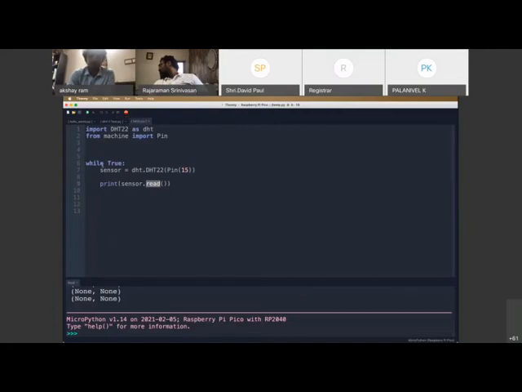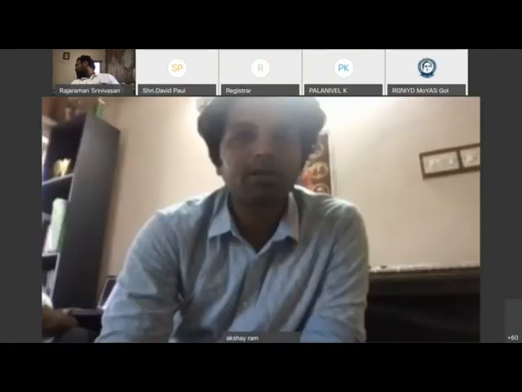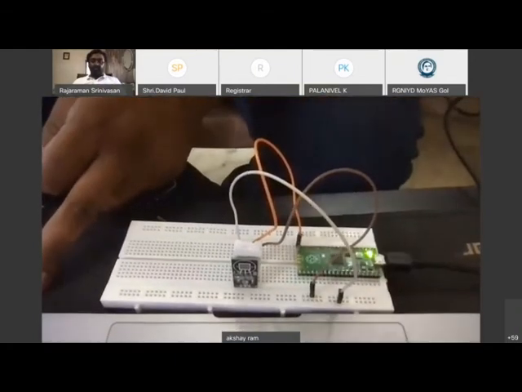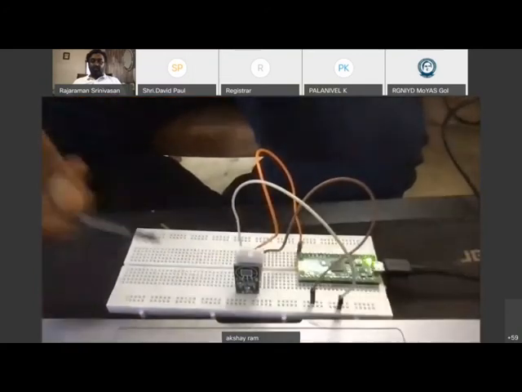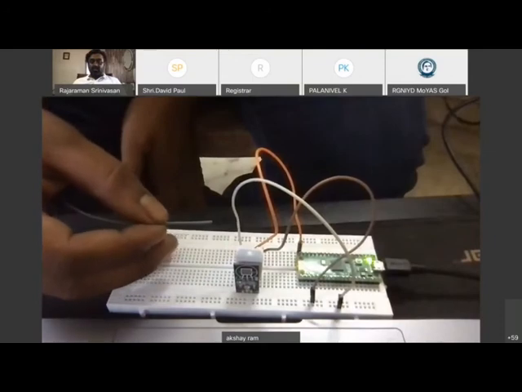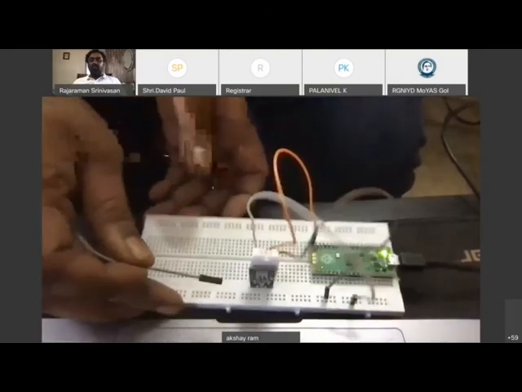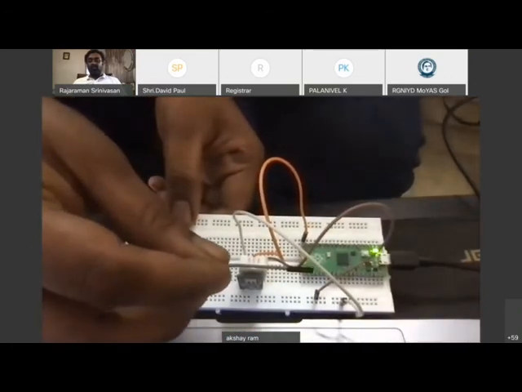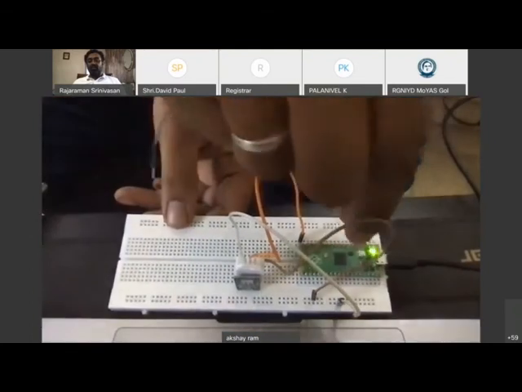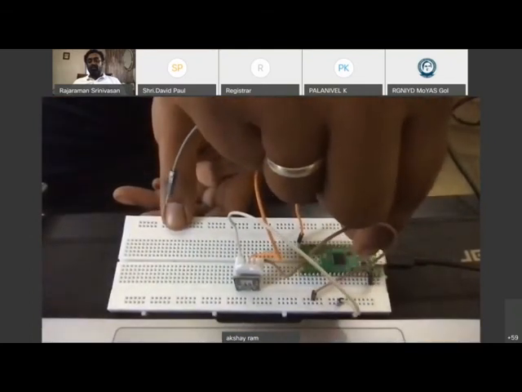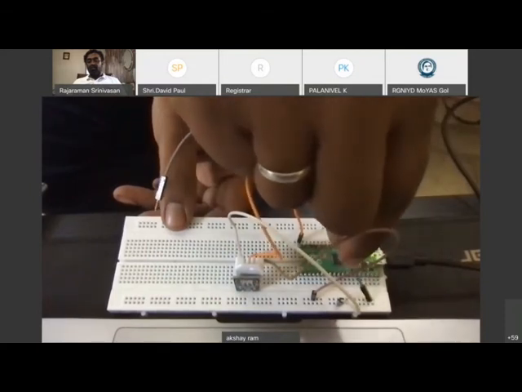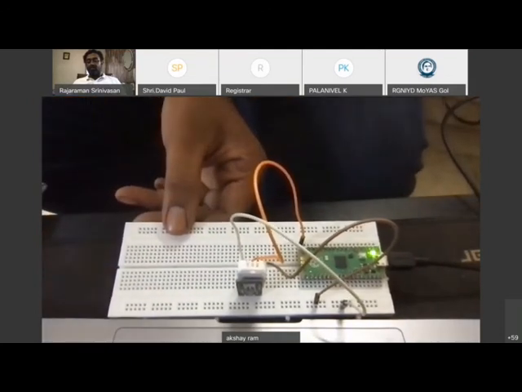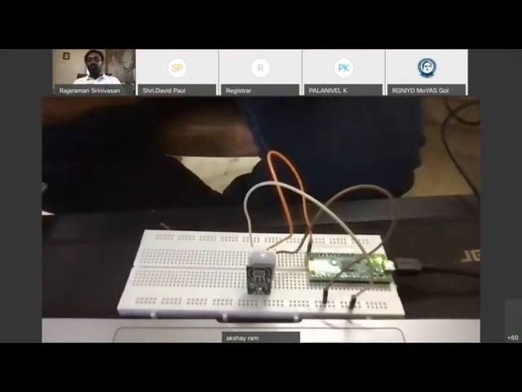Let me just share and show you what is happening. So if you can see here, we have connected the positive end and the negative end, the white one. The negative one is on the rails, and the positive one is this brown color wire. It's on the rails, but the rails are not connected to the Pi Pico's actual earth and the current supply. So we have to make this wiring so that it will get power. Let me just make that right now.